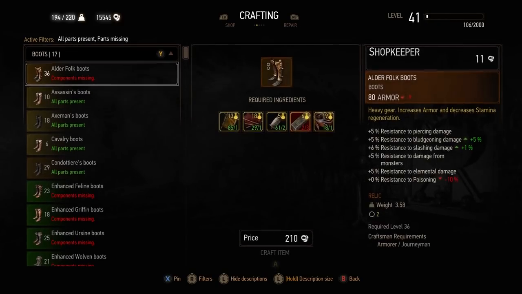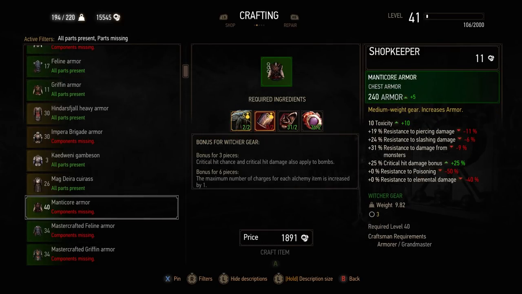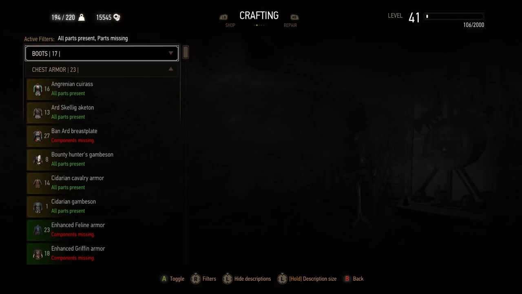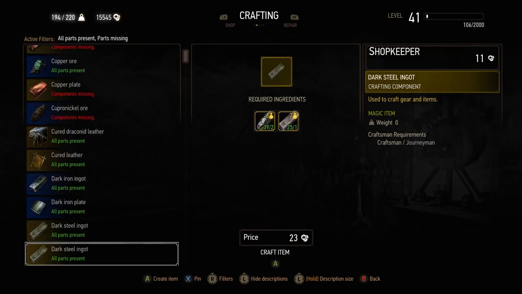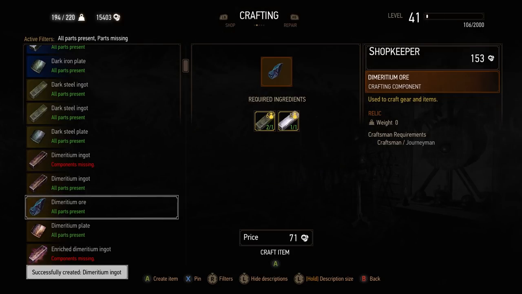So what does the Manticore armor require? I actually can't remember. I'm hoping I've got most of it. He can make everything. I need Dimeritium plates. Apparently I don't have any. And Cured Draconic Leather. I have Cured Draconic Leather. So I'm going to make some Dimeritium plates. I should probably also make as much cured draconic leather as I can, but I'll leave it for now. So, dimeritium plates require dimeritium ingots. I can make dimeritium ingots.